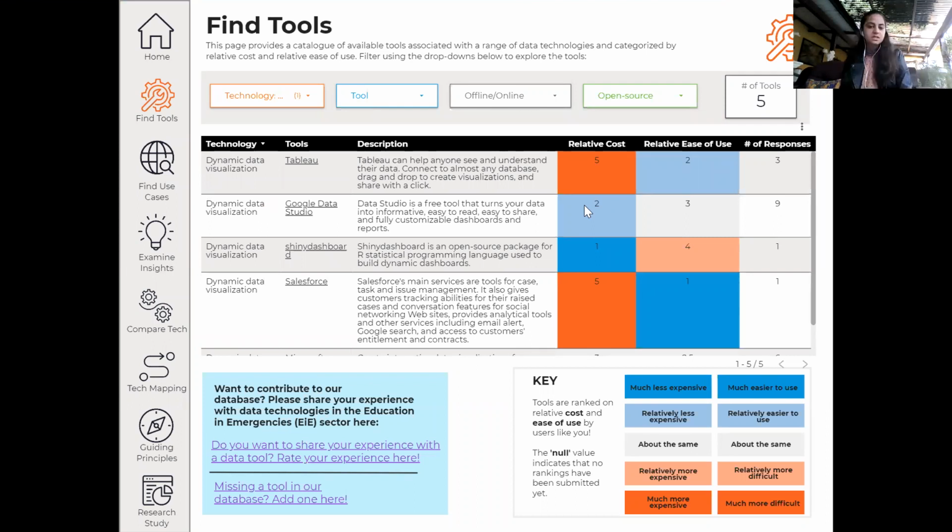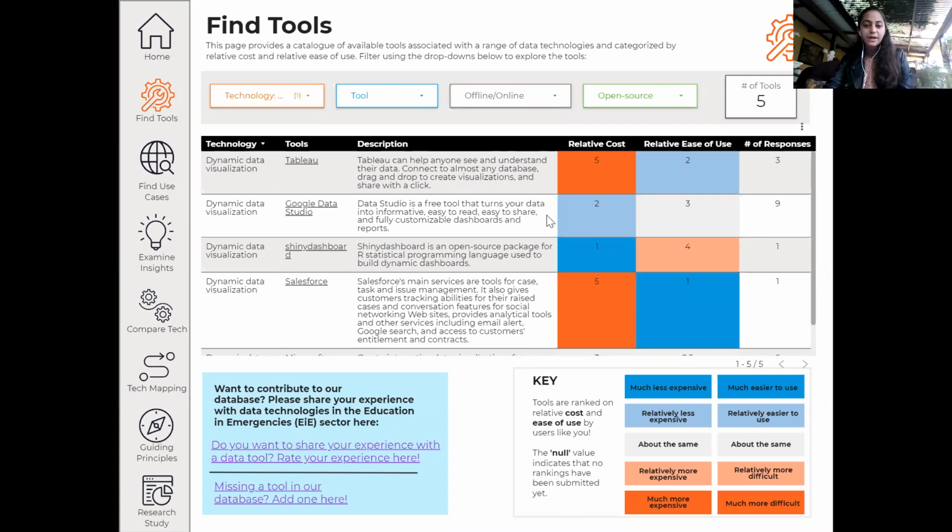So as you saw previously, those columns were blank and most of them contained null. And why is that? That's because right now we don't have the data ranking that relative cost and relative ease of use. So as Mark mentioned previously, we found that this information was kind of difficult to gather just on our own as our research team. And so that's why we decided, you know what, a crowdsourcing tool would be the best way to design a dashboard like this, because then we can get that information from people actually making use of these tools.